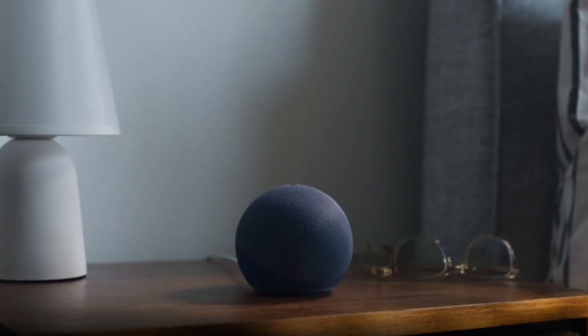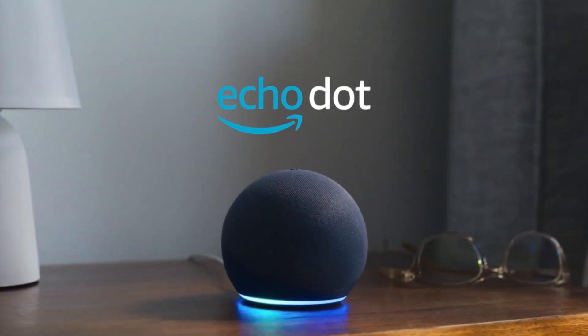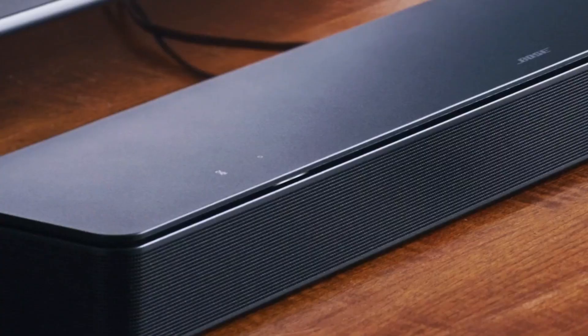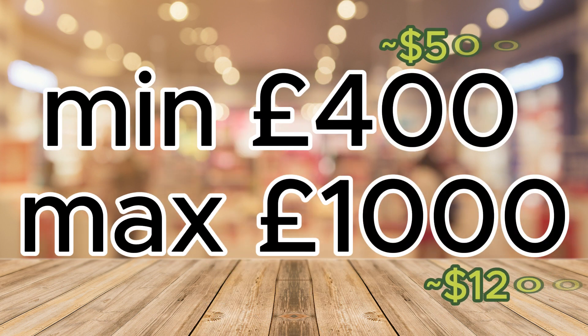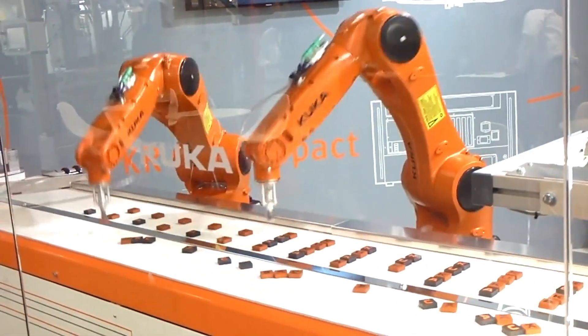I'd also advise against deploying any voice assistant in the bedroom. However, if you cannot live without voice control, you may want to consider a soundbar with one built in, or check out those upcoming button-shaped microphones that Aqara showcased at CES 2024. The overall cost for smart home tech in this bedroom starts at 400 pounds if you ignore optional devices and stick to basics, and should not go beyond 1,000 at the top end unless you are going for the most premium brands and optional extras. This setup can be easily replicated to multiple bedrooms, with the only variety being the number of outlets and sensors needed.